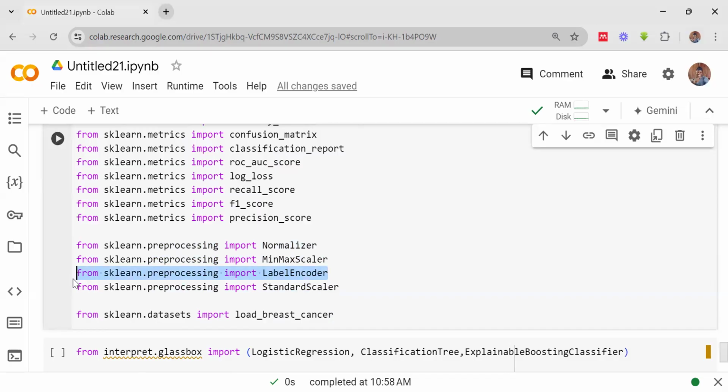Instead of the way we are using mapping, we may not use mapping. We have dealt with that before. We may just use a label encoder. I love to use mapping and label encoder as well. But since we have used mapping, we don't need the label encoder. You just need to use one of them.